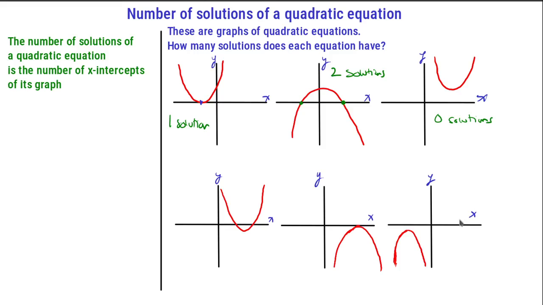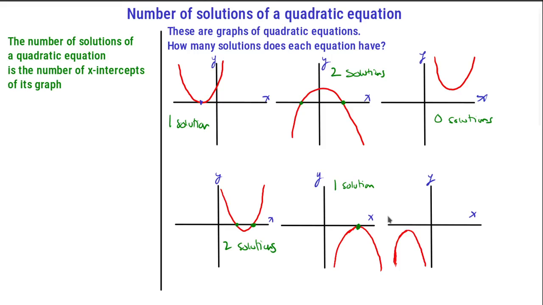All right, so hopefully you tried and worked through these last 3 examples. So this one, it comes down, crosses here, that's our first x-intercept, goes down, comes back up, crosses again. So that's 2 x-intercepts, so 2 solutions. The next one comes up from negative infinity. It looks like it just touches the x-axis here, 1 x-intercept, and then it goes back down, never crosses the x-axis again. So that's 1 solution, 1 intercept on the x-axis, 1 solution.